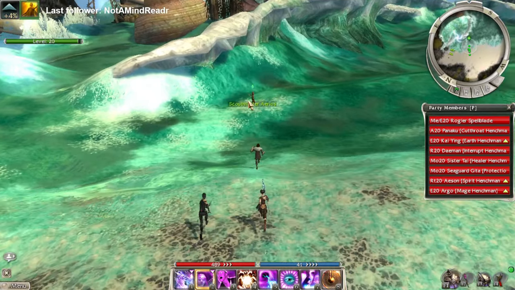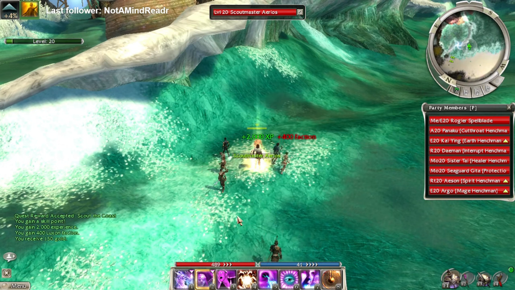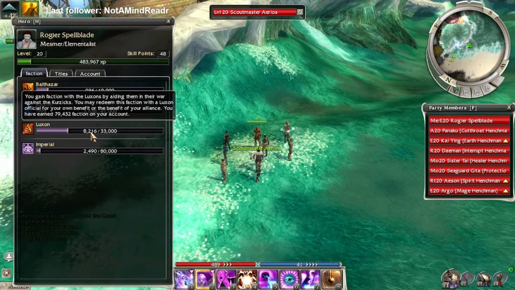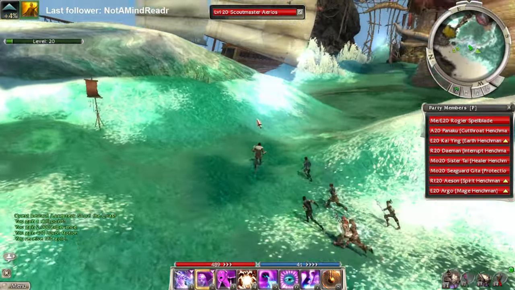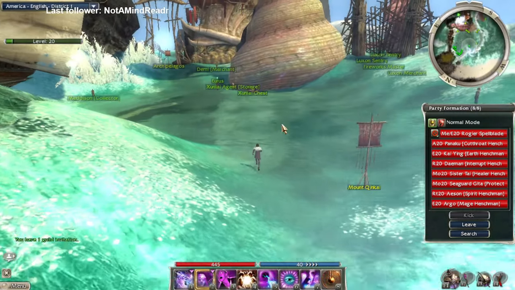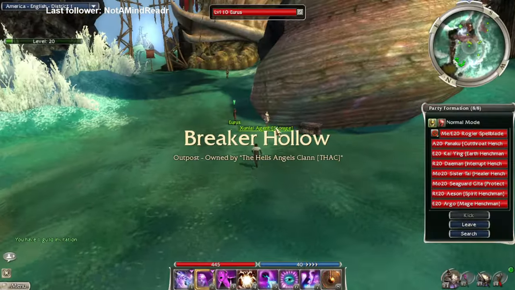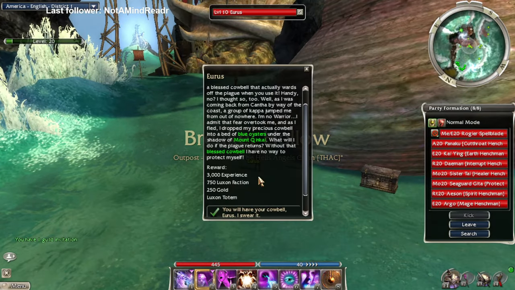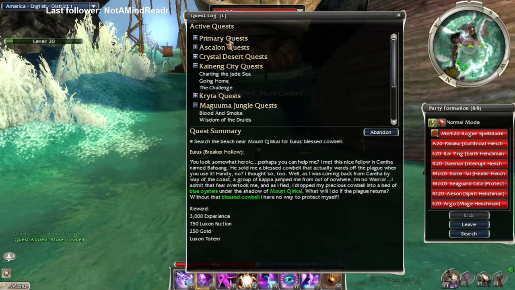Okay, and then we come back here, turn this quest in. 400 Luxon faction. Boom. And yeah, we're 8.2. Okay. Go ahead and go here. Is this an outpost? What is this? Breaker Hollow. It is an outpost. There's gonna be more quests here, actually. 750. What? Big one. Not doing it now, but we'll pick it up anyway.